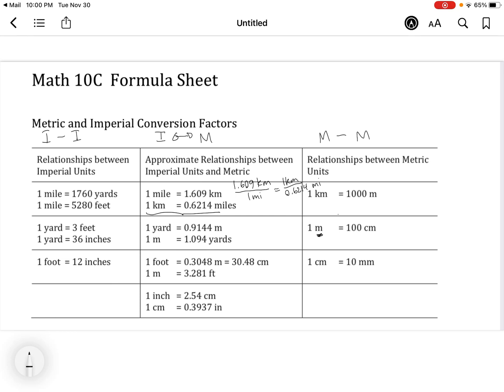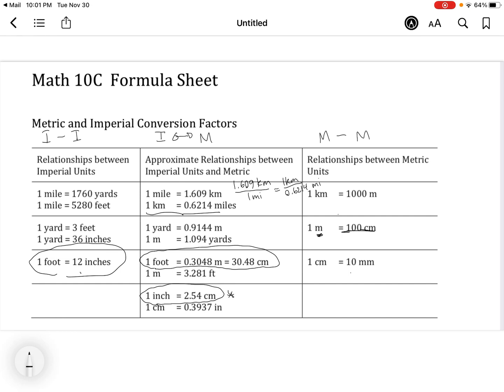Okay, so if you look at feet, 1 foot is 30.48 centimeters. And then 1 inch is 2.54 centimeters. So I think we're going to have to do this twice, once for the feet and once for the inches. That's one option. The other option is that you could convert the 6 feet into inches using this, and then add 2, and then convert them into centimeters using this guy.